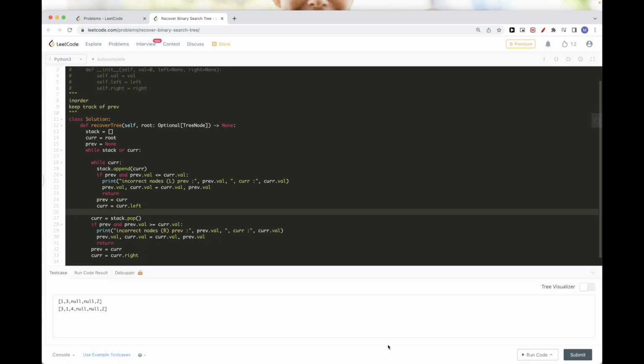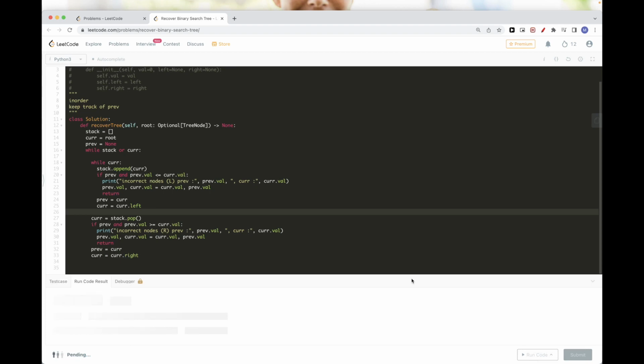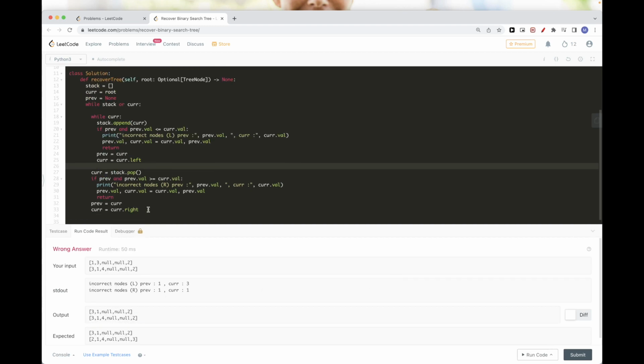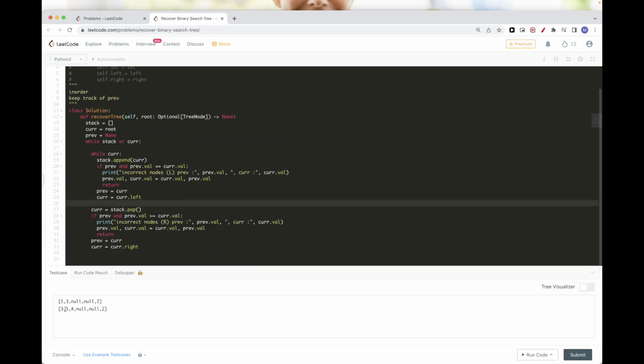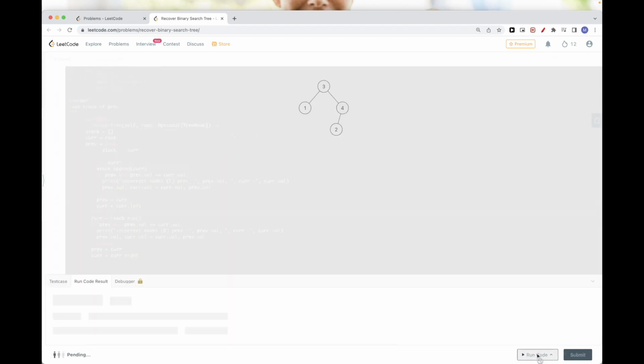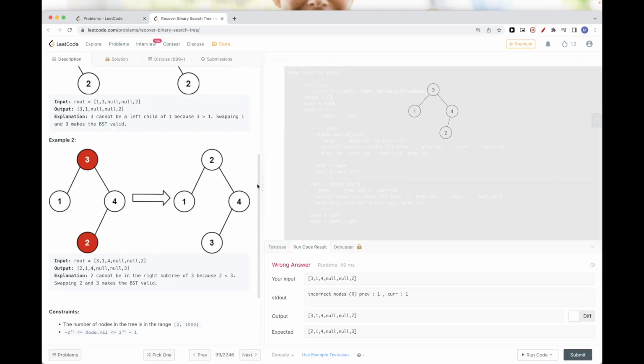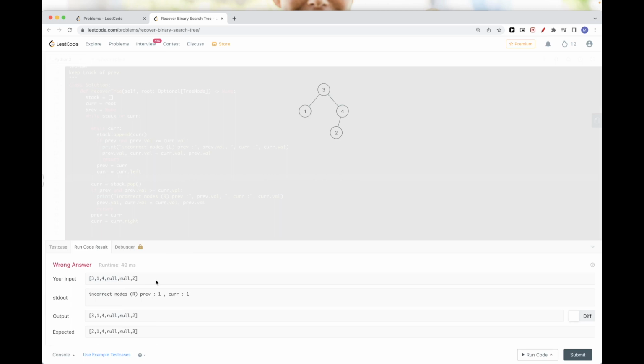Okay, what's the problem with the second one? So the second one, 3 and 2 are out of order. So here we find that 1 and 1 is out of order.